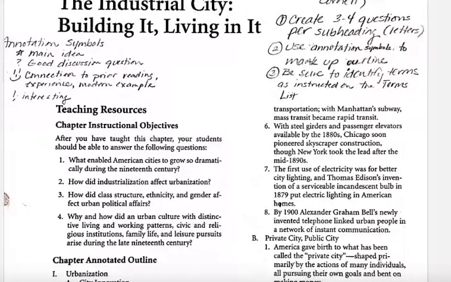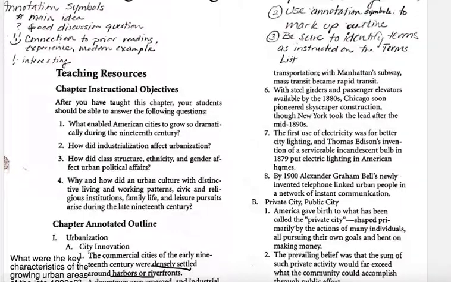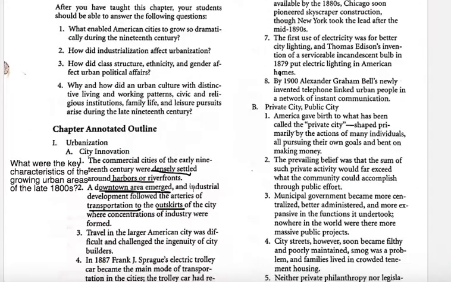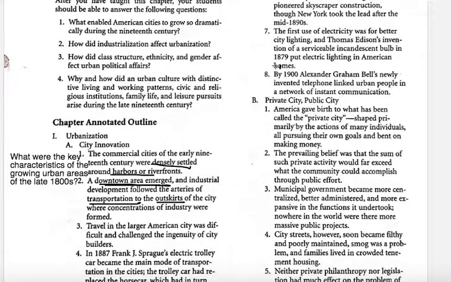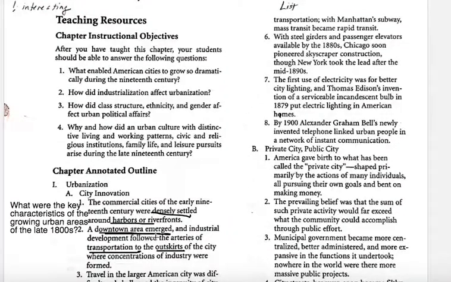This also says use annotation symbols to mark up your outline. I left you some over here. So as you're going through, you could fill in a main idea. You could put a question for something that would be a good discussion. Any connection to a prior reading, your own experience, or a modern example would be good. If something seems really interesting, just give it an annotation mark and then kind of write out to the side why you picked that. Again, you don't have to have a minimum amount of things on here, but maybe 1 per main heading or main subheading here. It's just to show that you're being attentive to the reading. It's not necessarily an amount of annotations that I want. You're obviously limited in your space.